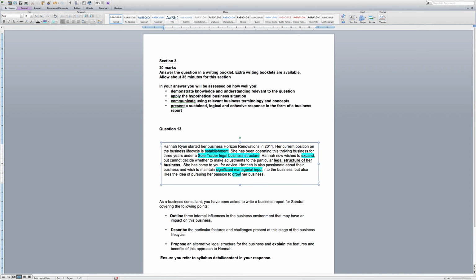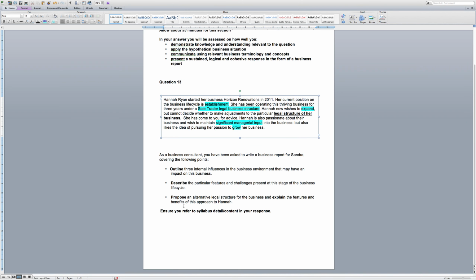So you'll see I've gone through and highlighted the key terms that we're going to cover, the key things that probably need to be responded to in this question. And you can already get an idea of what the question would be without even reading the question so far. It has something to do with expanding her business. You might need to change the legal structure, but of course you need to understand that that may have a negative impact on the level of managerial input she has. We're going to have a bit of give and take here. So let's have a look at the question. It's a three-part question.